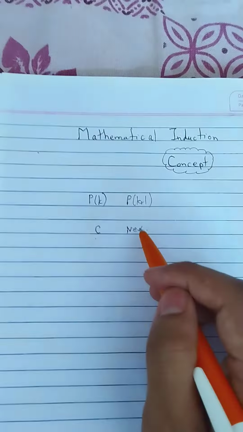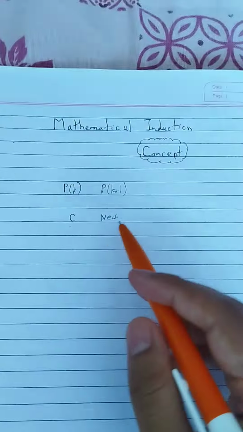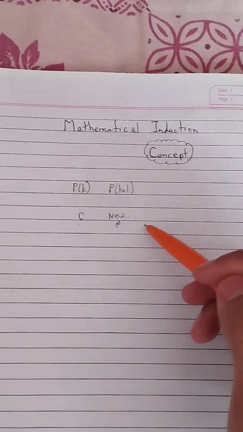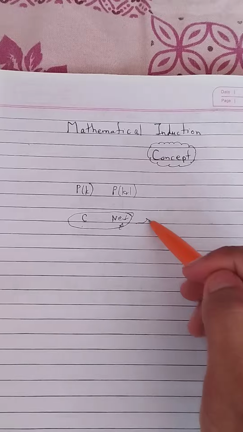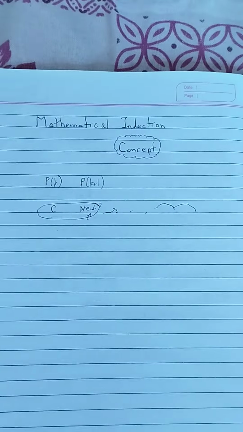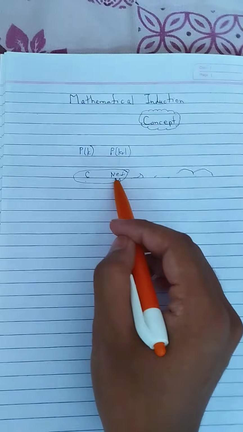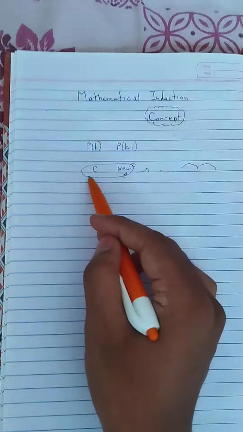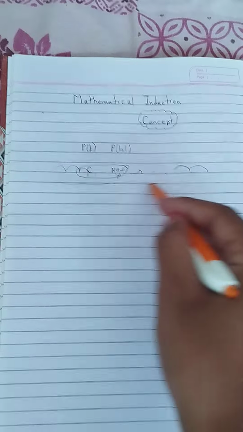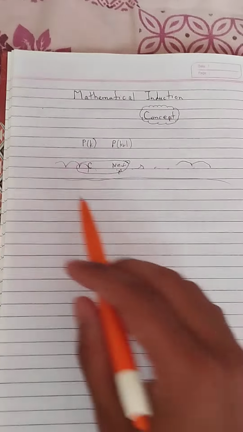And here, if this is true, then we can assume this is the current term again, and we know from these two facts that the next term will also be true, and then the next, and so on. Likewise, we can go in the reverse direction, and that means if this term is true, then the previous term is true, the previous, and so on. And that means that every term for this statement and expression is true.